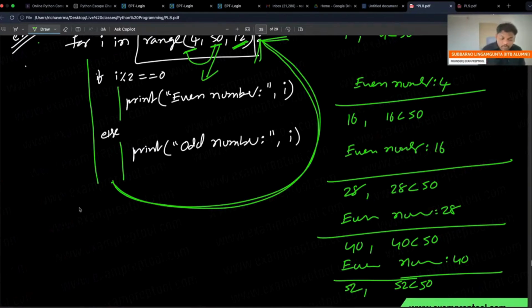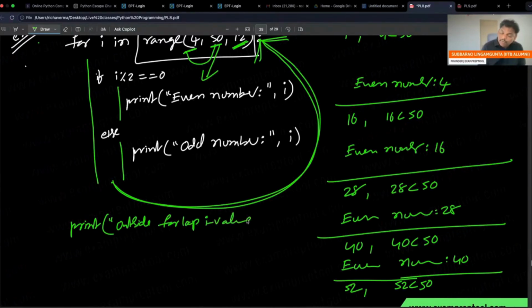If you want, you can print i value after the for loop, outside the for loop. If you do this at the end, it will print 52 also.